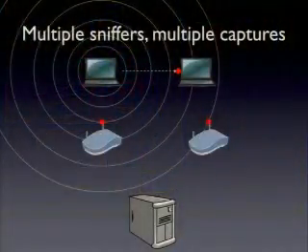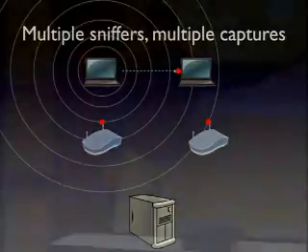The challenge, though, is that when one laptop is sending a frame to another laptop, that transmission might be heard by both sniffers, and therefore the frame is captured twice. Both of those sniffers send a copy of that frame to the device that's combining the streams. And so we would like to remove that duplicate. Of course, the alternative is that only one of them hears it, in which case we don't have a duplicate. Or another possibility is that the frame actually was sent twice, received once by this sniffer and once by that sniffer. Those retransmissions happen in a wireless network, and in that case it's not a duplicate and shouldn't be removed.